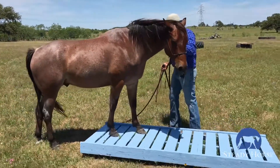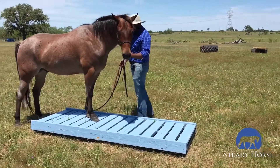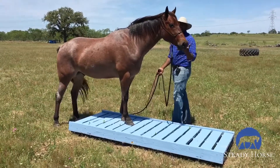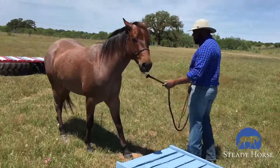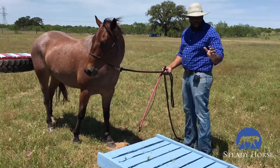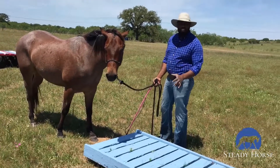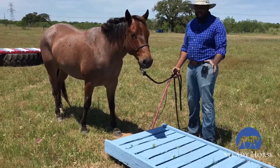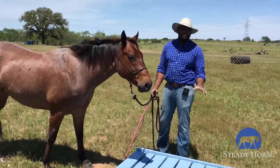We'll get one foot, two feet — I'm going to see if I can get him to step up just a little bit more. Very nice! He's thinking forward, licking and chewing, and seems pretty comfortable and relaxed. I'm going to go ahead and back him off. Good boy! This next time I bring him on the bridge I'm going to let him sit there for a moment, rub on him, and let him know he's made some really good decisions — that where I point him to go, he's not going to have to worry. This is a safe place for him to be.